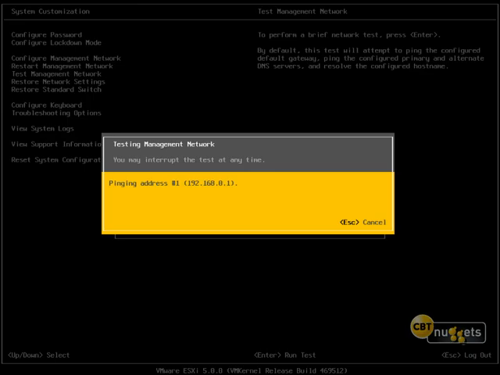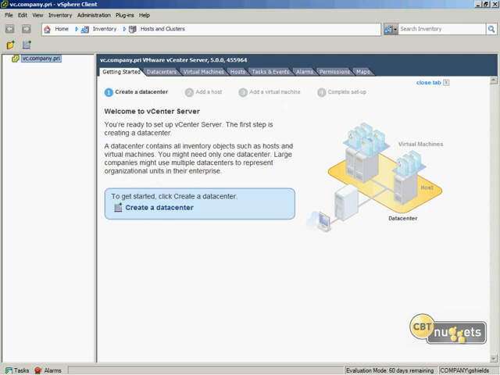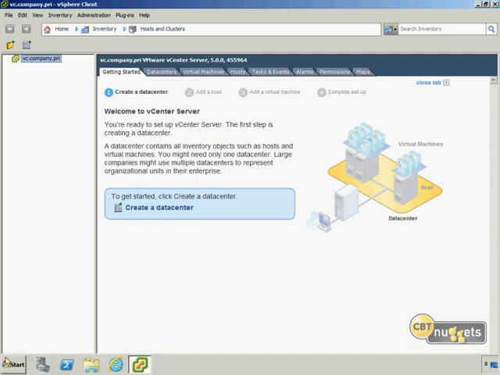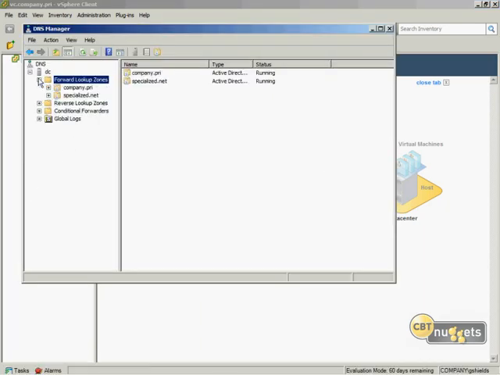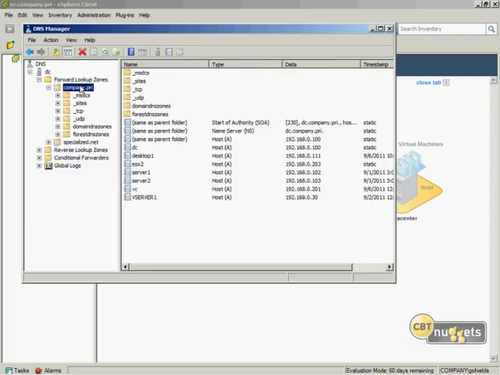If I hit the enter button here, you'll see that, well, all right, I got an OK for the default gateway, I got an OK for the DNS server, but I've actually got a failed here for ESX1.company.pri, which means that my DNS server is unaware of this host name. Now, in order to make this test successful, what I need to do is go to the DNS tab here. I'll do so under VC, and bring up that DNS tab so that I can enter in the static address for ESX1.company.pri into my DNS zone.